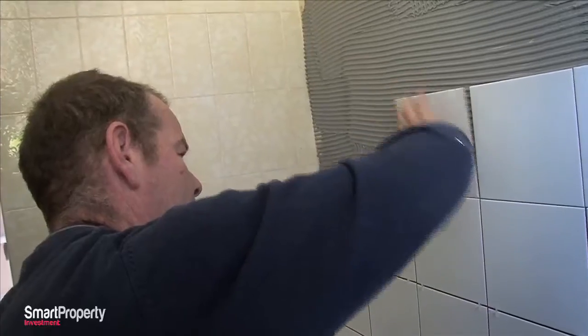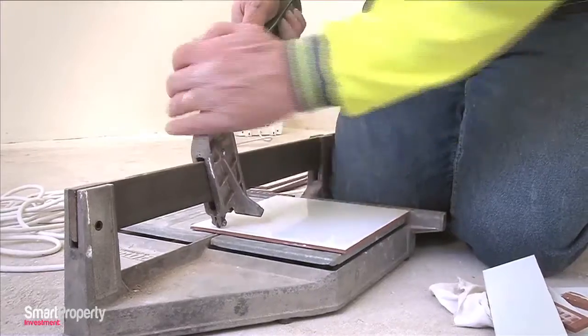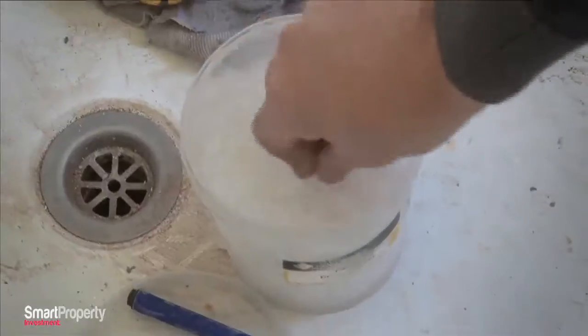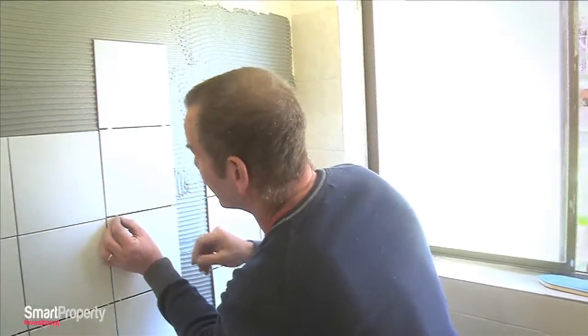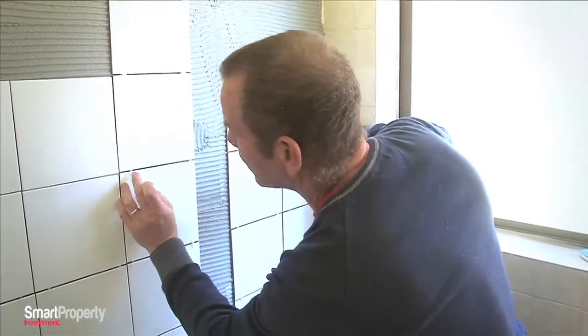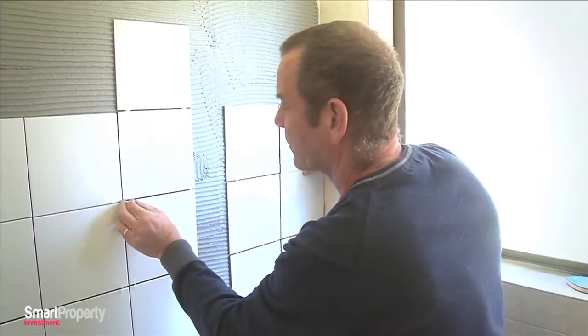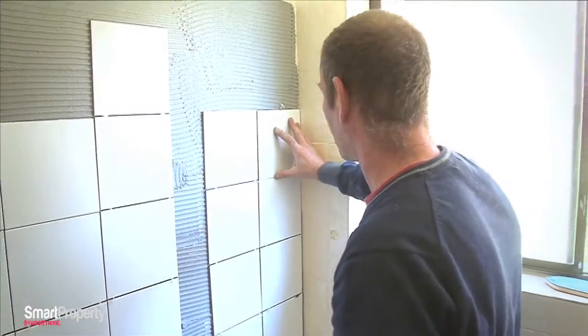The bathroom can always be a tricky one, and watching Rob and Ian work as they finish off the tiles proves how important it can be to have an expert who knows what they're doing. There's lots of careful cutting and careful adjusting needed to get through all the nooks and crannies and make sure everything's in a straight line. The problem with the tile crosses is if you leave them in, it just needs a touch to show and it will show through the grout line — always take them out prior to grouting and you're good to go.